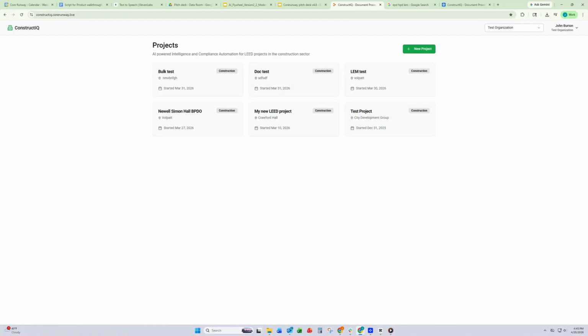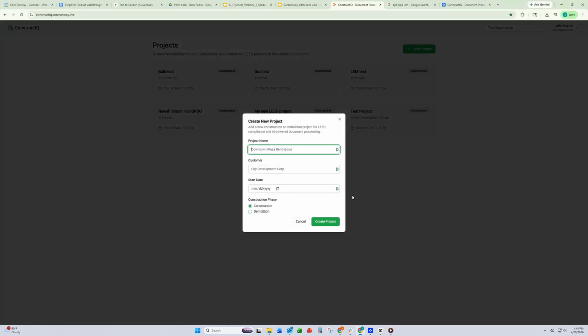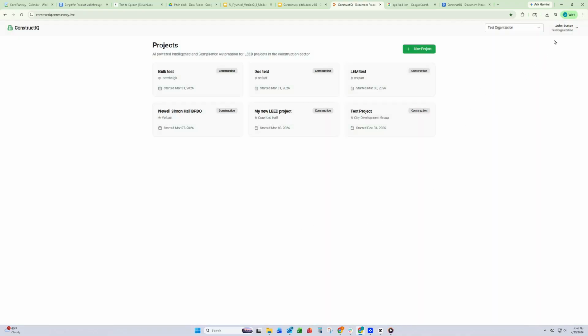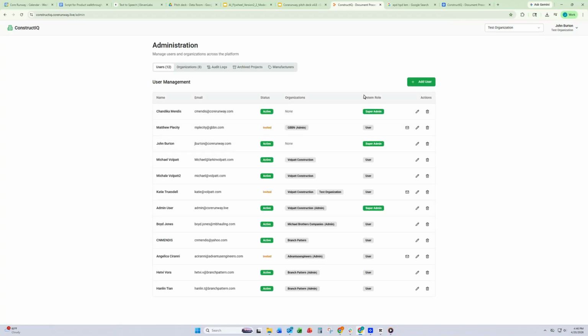We'll get into the details in a second, but first, let's take a tour of the various modules and admin functions available once an account has been created. When I first log in, I see the projects that I have permissions for. If I am the admin, I see all projects associated with my company's account. Here, I can create new projects and also define them to be either purely demolition or both demolition and construction. The settings function allows me to add, modify, and delete users and define which projects they have access to.